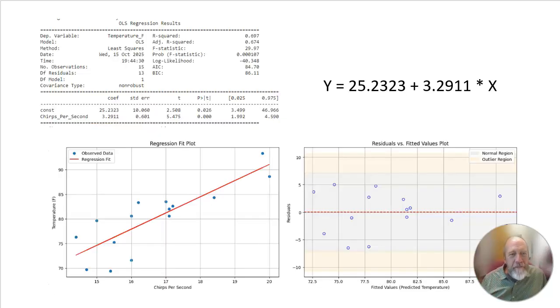So here's the model you come out with if you do an OLS regression analysis. We're doing ordinary least squares, and it's still a good model. The equation comes out to be y equals 25.2323 plus 3.29991 times x, which is basically saying the y-axis intercept is at 25, and you're looking at roughly 3 chirps per second for every increase in temperature in degrees Fahrenheit. And you can get the output of what the least squares gives you. There it is, the model coefficients, right here.